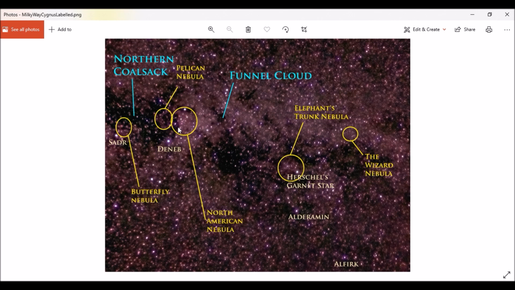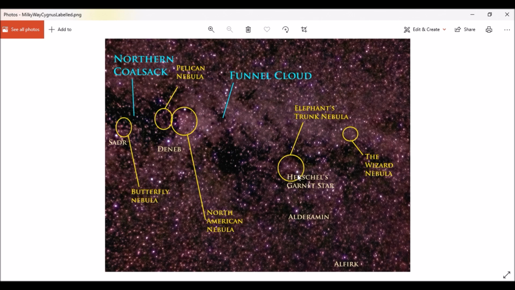That's called the North American Nebula, quite a large nebula. It kind of looks like North America, the North American continent. That I mentioned is called the Funnel Cloud region. Here's a region called the Elephant's Trunk Nebula, and this is a region kind of hard to make out, called the Wizard Nebula. And these are the stars of Cepheus.